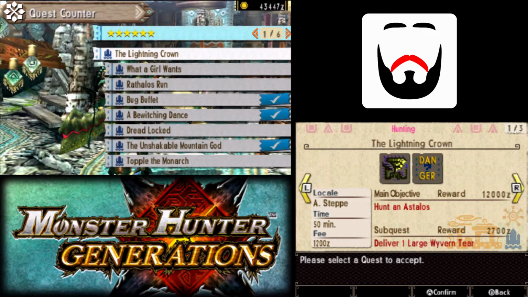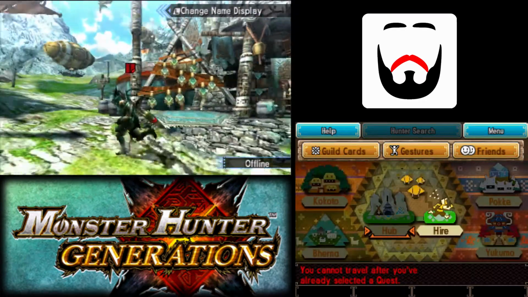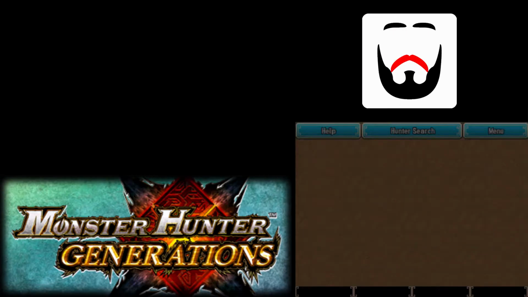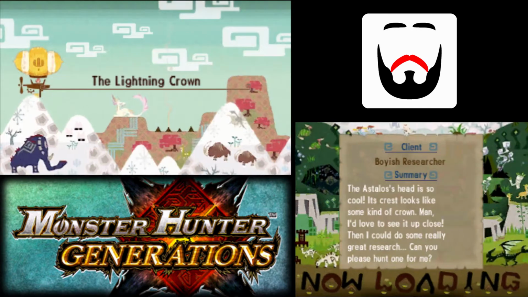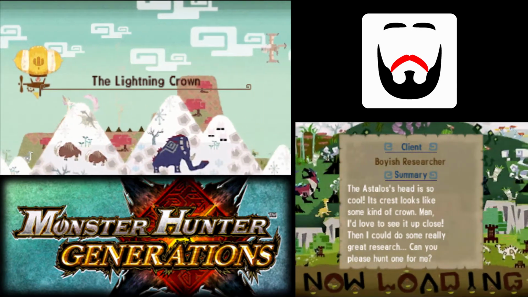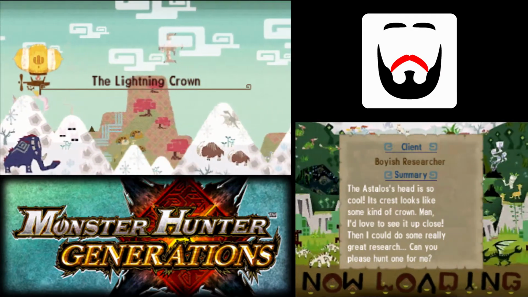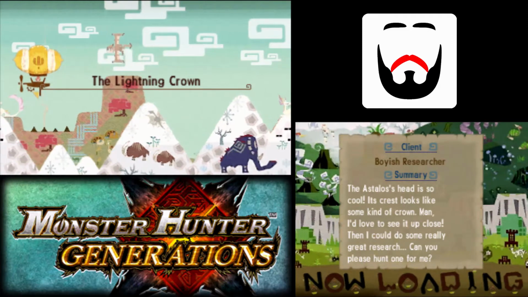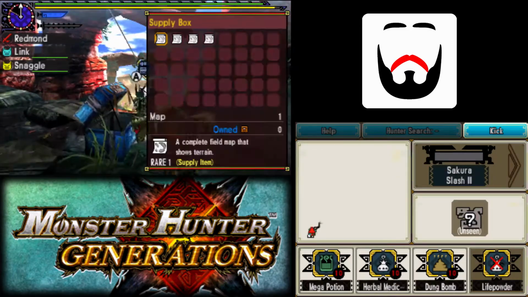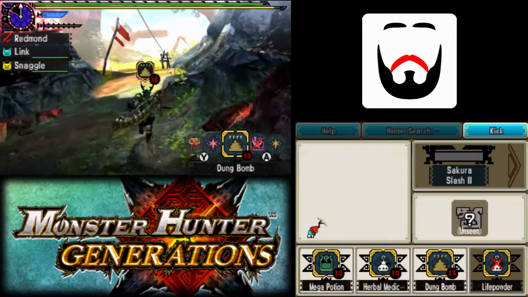So we have to do this one right here, and so we're gonna do it. Already got my food and my items all set up, so we're just going. Okay. That's right. This is high rank. We just happened to start in the base camp.